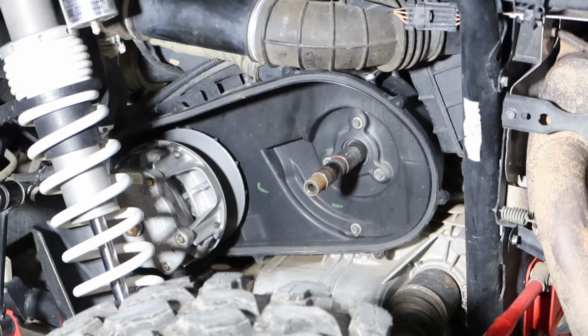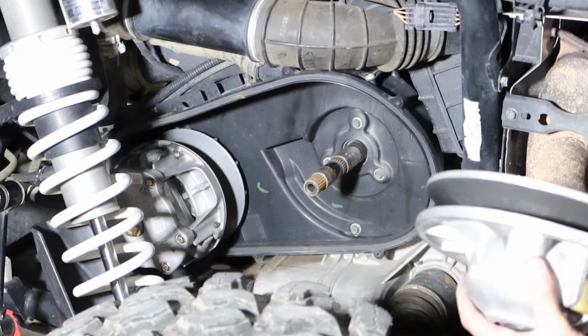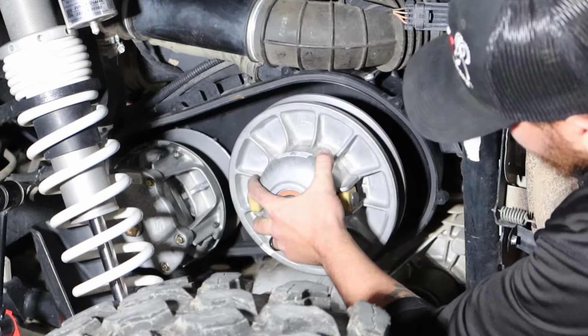Now we're ready to go ahead and put the secondary back on the machine. Sometimes it's easier to line up the splines if you put the buggy in gear so it doesn't spin on you.